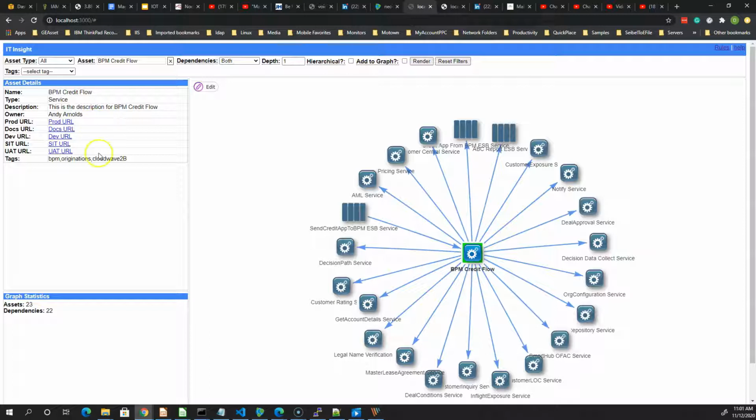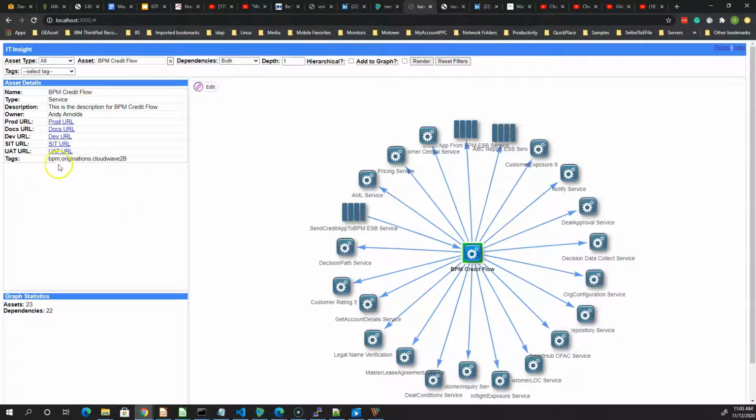I've provided some URLs. There's one for each environment, as well as the one here in the middle, which is the docs URL. That would be the URL to the repository or the website, like the Confluence site, where the documentation for a particular service or application can be found. So if I'm new to the organization and I want to learn about the credit flow, clicking that link would take me to that repository so that I can begin reading up on what the credit flow is, how it works, what its purpose is, and so on. Anything that I don't glean from this cursory set of overview data here.